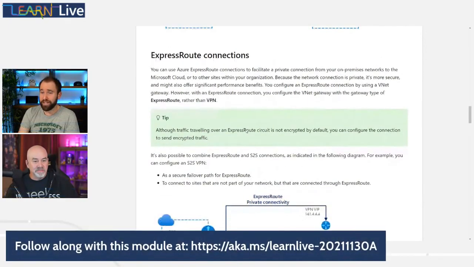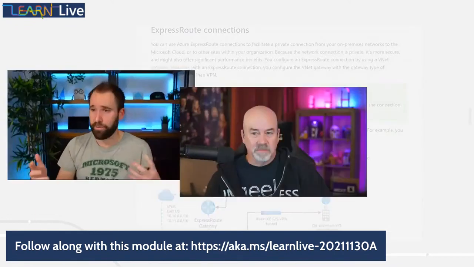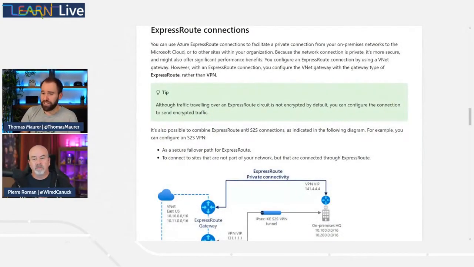We were just talking about how we actually could use VPN. We could use site-to-site VPN, for example, to connect our on-premises environment to the Azure world. But there are obviously some constraints, right? Sometimes I have troubles with latency on a VPN. It's still encrypted, but it still goes over the public internet, right? It's still a connection that goes over the public internet. And again, there's some latency and some bandwidth concerns with that as well. So with ExpressRoute, Pierre, we can actually address these.